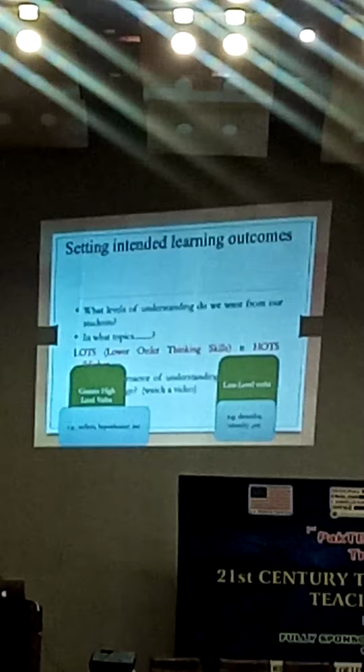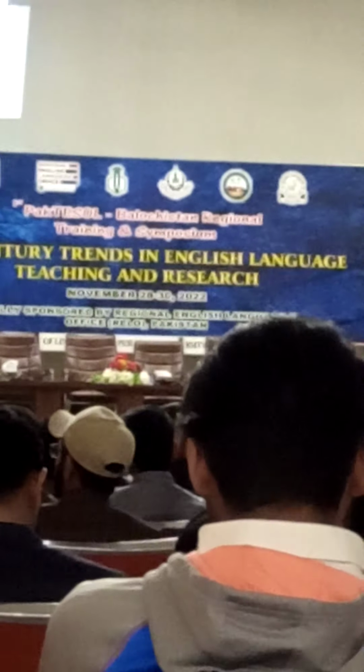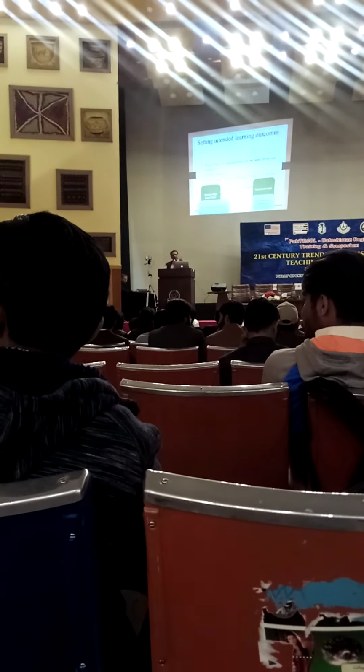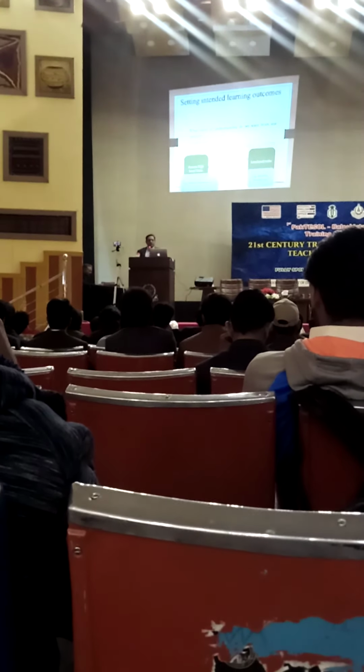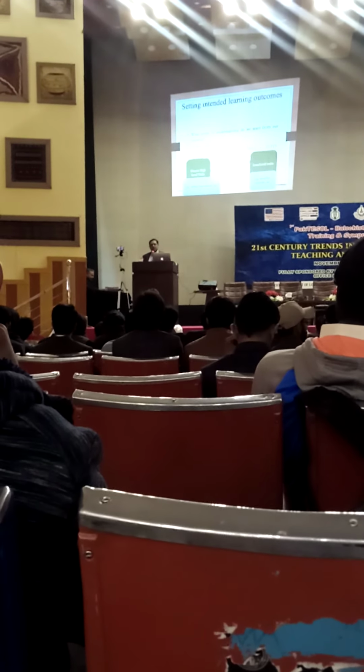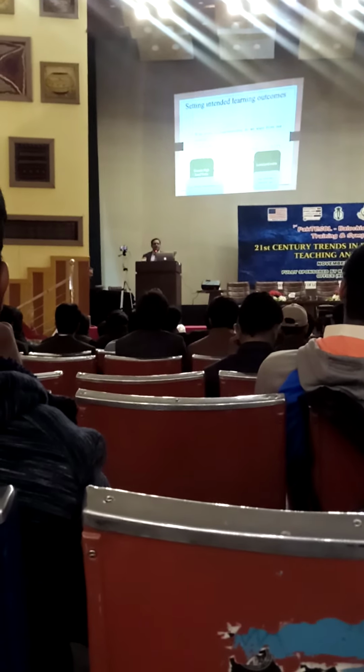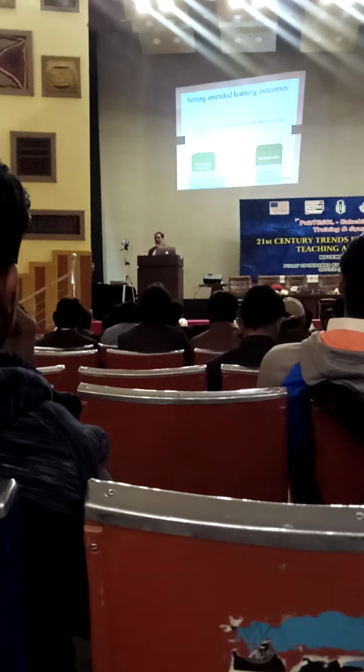If we only want learners to recall facts, then we can ask them, tell me when was Pakistan born? Well, 1947. He doesn't need to go into analysis, he doesn't need to go into evaluation and critical thinking and all that. Just recall the facts. What is the definition of computer? So he will memorize. So if we want our learners to be superficial learners, then we have to set our learning outcomes at lower levels, and we are testing lower order thinking skills.